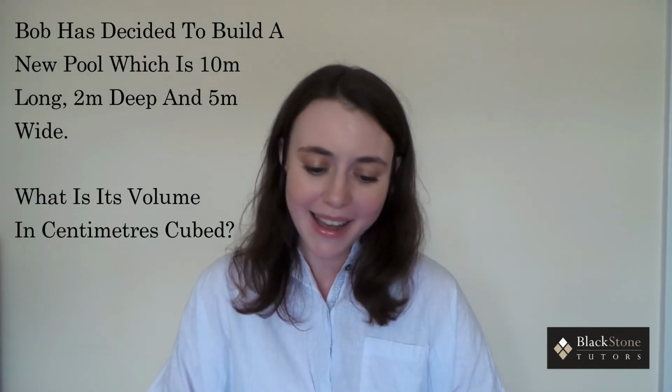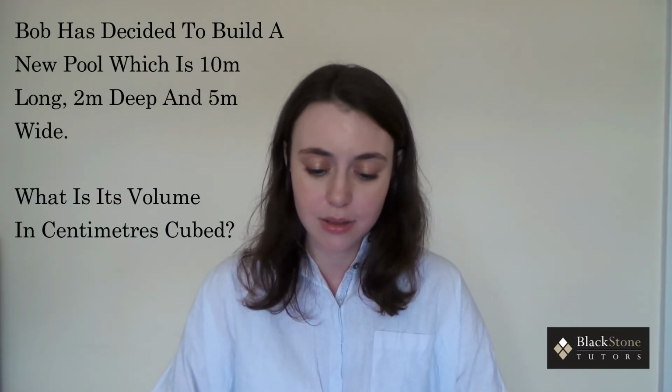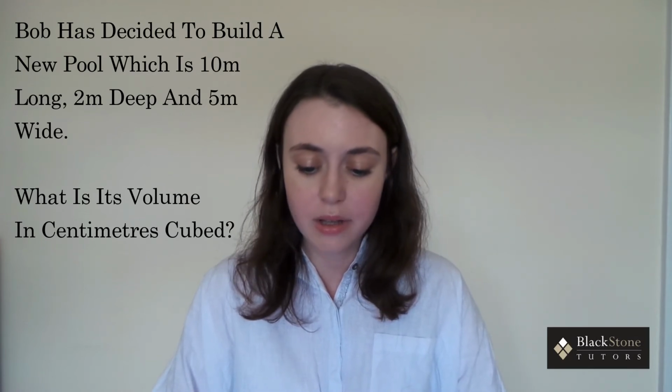Let's go through a practice question together. So I've got the question down here in front of me and I'll also pop it up on the screen for you to see. Bob has decided to build a new pool, which is 10 meters long, 2 meters deep, and 5 meters wide. What is its volume in centimeters cubed?